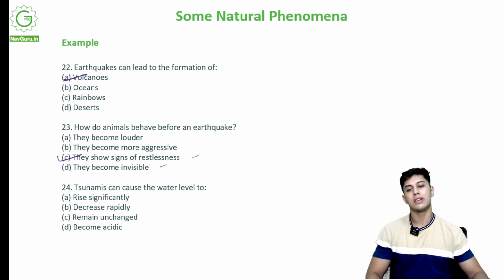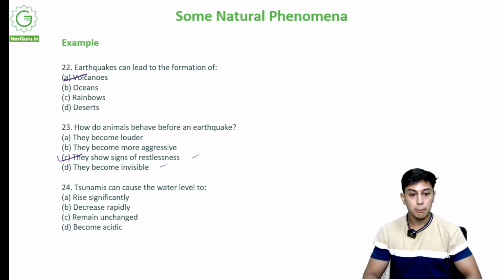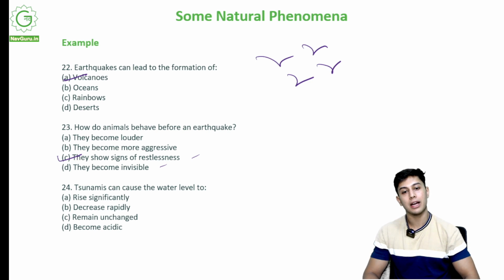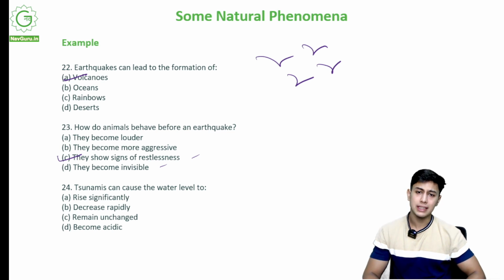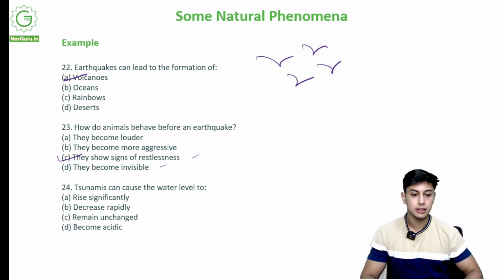So whenever there is an earthquake, you might see birds suddenly start shouting, chirping, and they fly away. They will leave the trees suddenly before the shaking even occurs. Dogs can sense earthquakes, many animals can sense earthquakes. All right, they will show this by restlessness, means they will show a lot of activity, they will run, they will shout, they will bark, or they will make more noises, they will be restless.